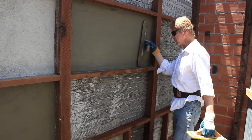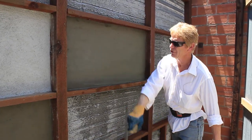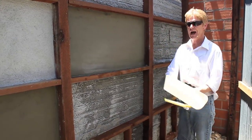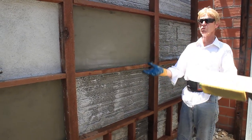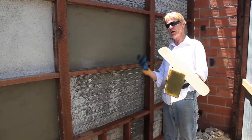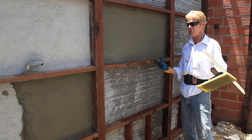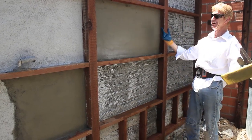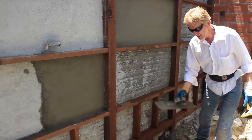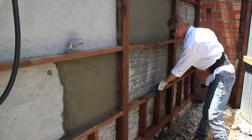Keep that trowel wet. And will this hairline crack? Because of the instance, doubtful. If it's on a wall that's lath and plaster, say a house, and it's made of wood, that house moves, so they will crack or hairline. But it's nothing, say, a color coat won't cover, or a good quality primer and paint, such as Sherwin-Williams. If this got a hairline crack, you just paint it, guys, and it goes away. Anyway, this is called a steel trowel finish. I'm going to get back to my cold joint, what I was originally showing you guys.